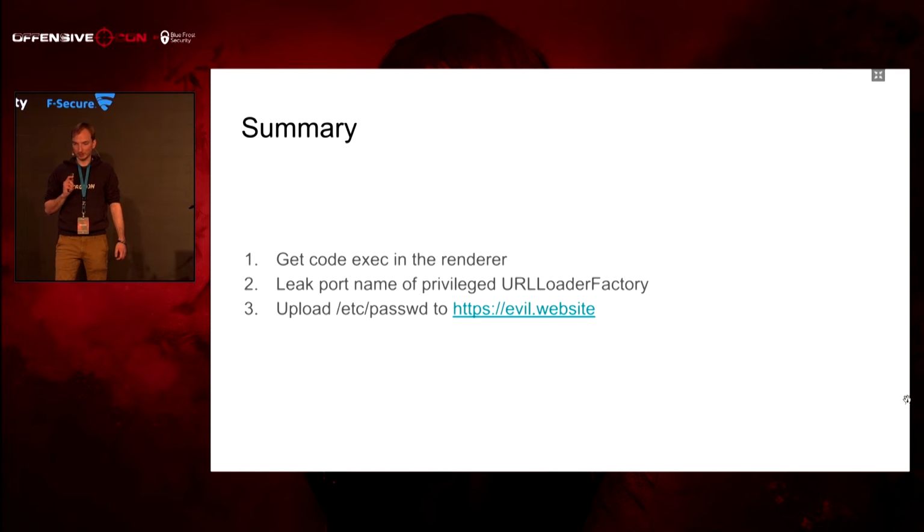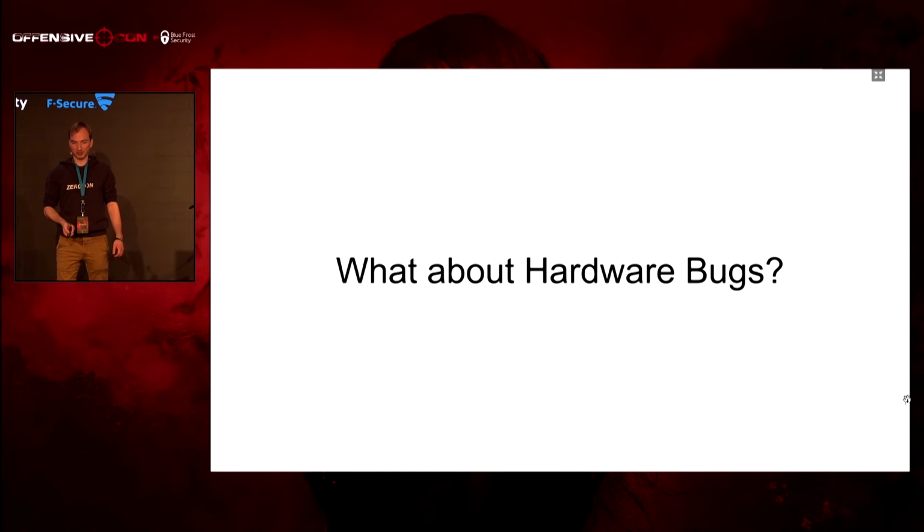So maybe you figured out already where this is going, because we're going to talk about hardware bugs, right? And if I think of hardware bugs, besides Rowhammer, most of them just give you info leaks. But this is exactly what we need to trigger this. If we have an info leak that gives us memory across processes, we could potentially use this to read a port name from the browser process without ever having an actual bug in the software. So at that point, I came back to my original point: hardware bugs are hard, but maybe I should start reading the papers.